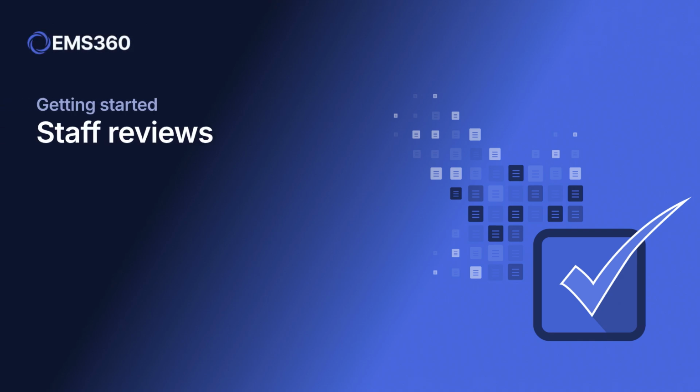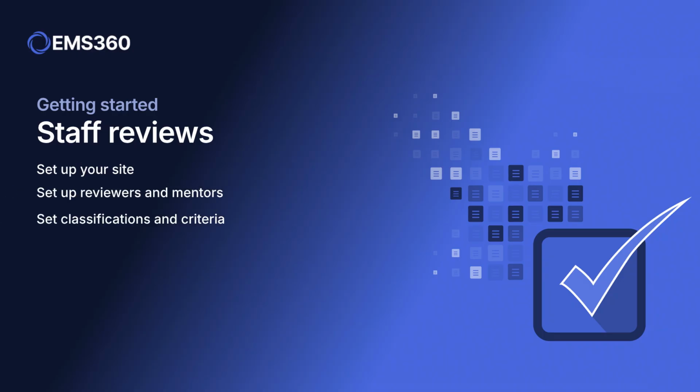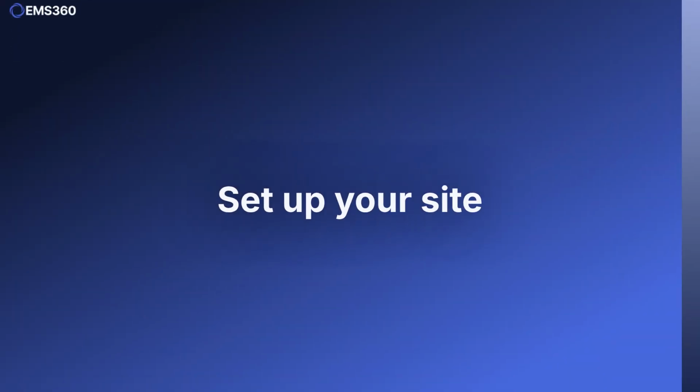Welcome to EMS 360. In this video, you'll learn how to set up and manage staff reviews for your school. We'll cover how to configure your site, define roles, set classifications and criteria, build review periods, create and distribute reviews, and monitor progress. Let's start by checking your site configuration and deciding how reviews will run in your school.